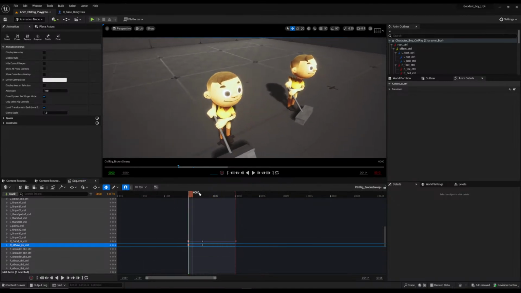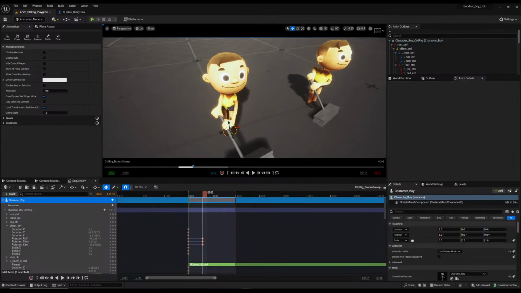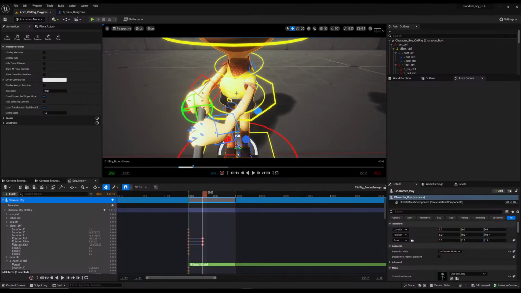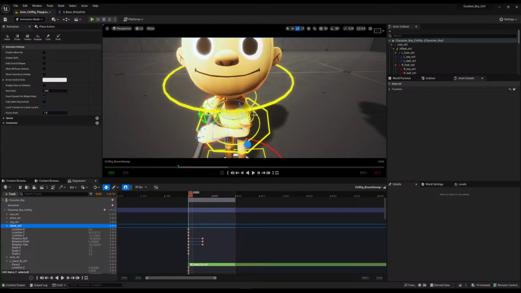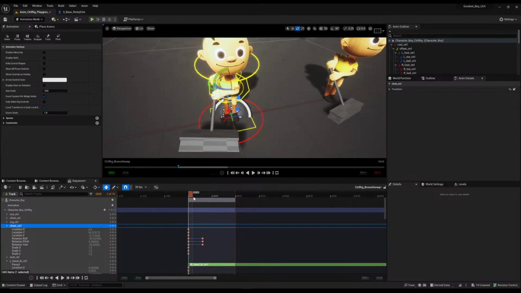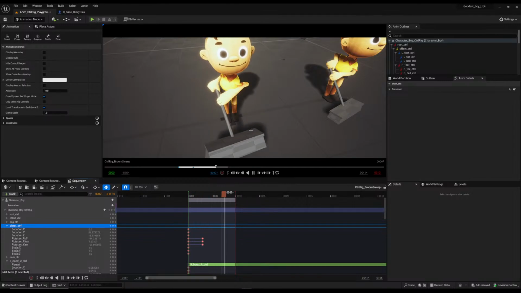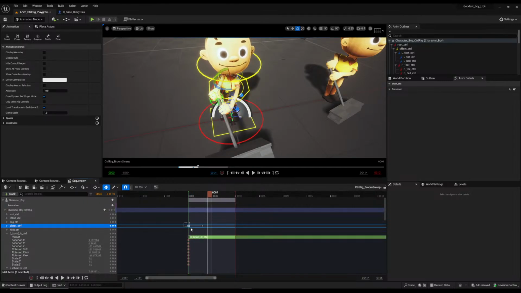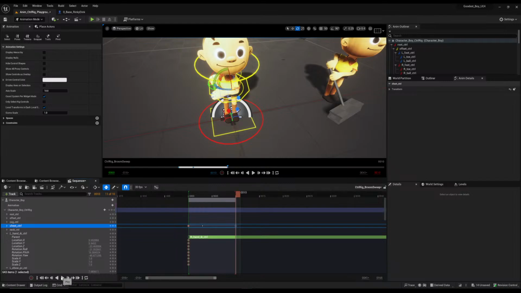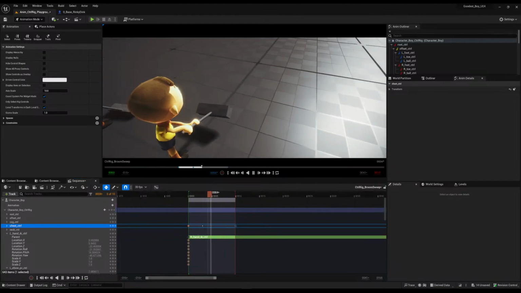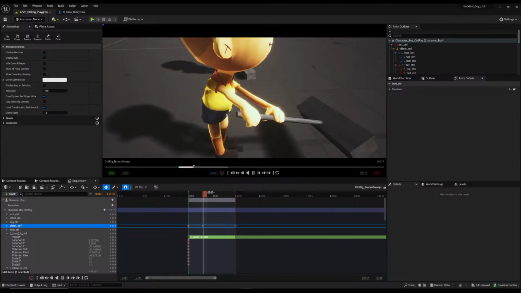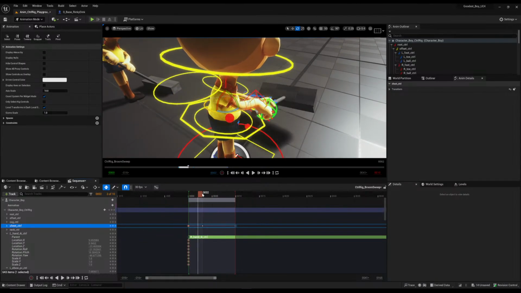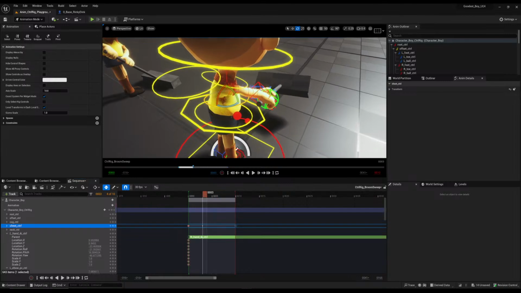Oh, it didn't really look like his... Oh, it is shifting a little bit. Not great, though. Yeah, it's not great, the hand position.